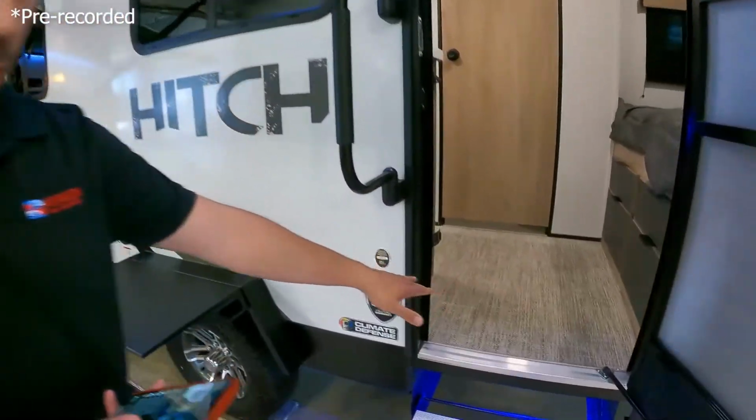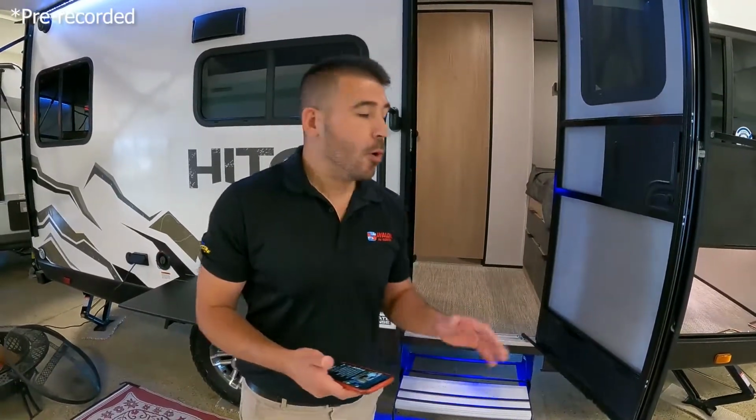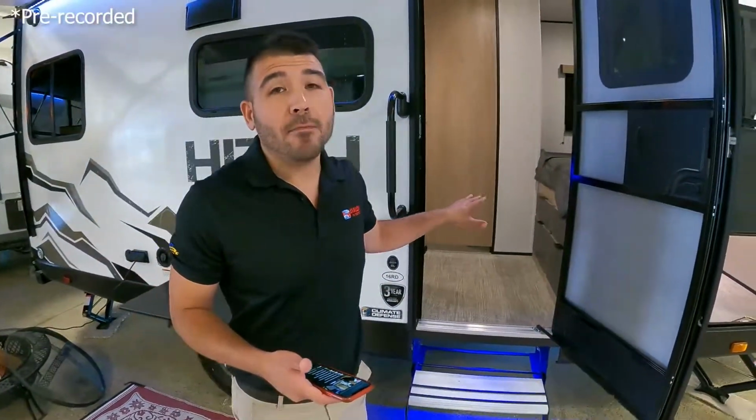But hey, check out this flooring here. I don't know if you've ever had padded flooring in an RV, but it looks great and it feels great when you're walking on it. And then one of the best things, it's marine grade. You can spill whatever you want on it. It's not gonna stain. It's easy to keep clean. It doesn't crack. You don't have to worry about cold cracks or cold weather. You don't have to worry about any of those traditional problems that you have with linoleum with this floor. And like I said, it's padded. So it feels great when you're walking in. I know me, if I walk on hard surfaces for too long, my feet start to hurt. Having that padding is actually a big deal. So let's hop inside this hitch and see what it looks like on the inside.